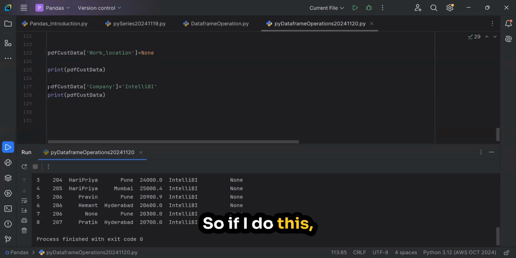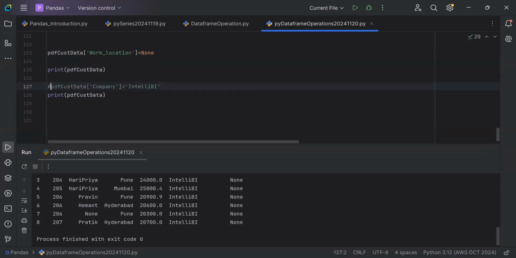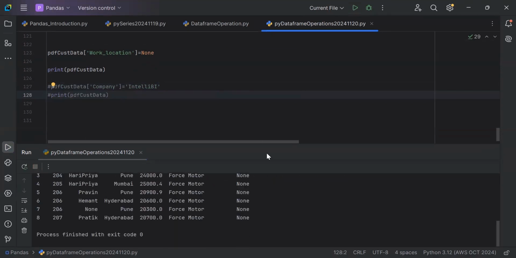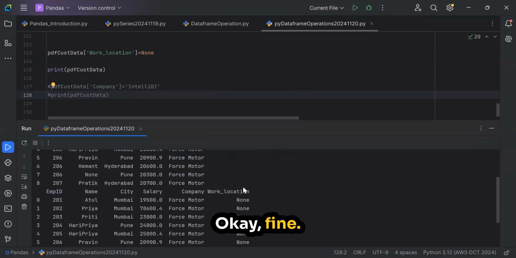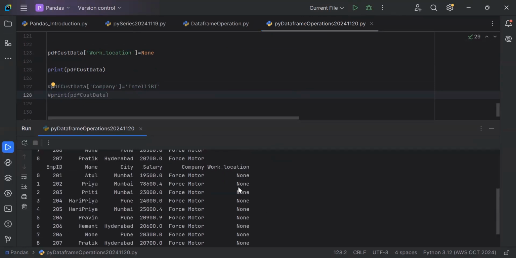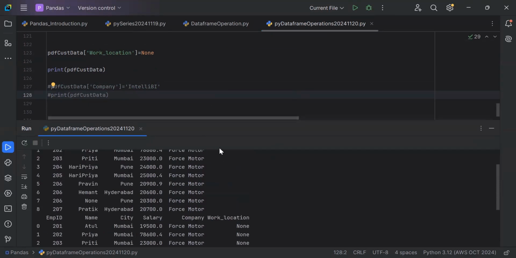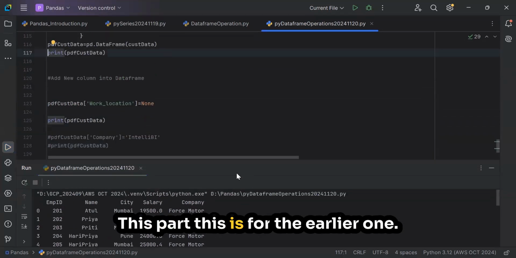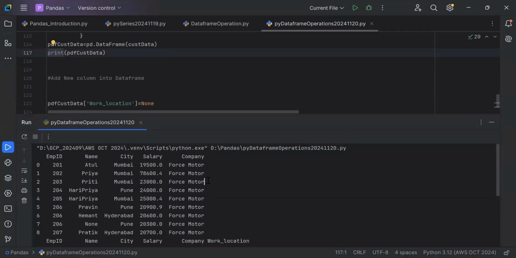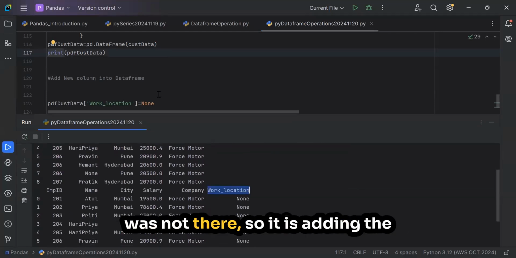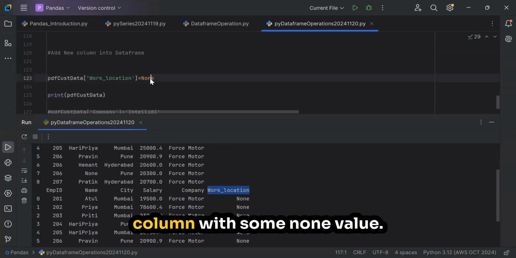So if I do this, location I will be removing. Okay, clear, right? Everyone is clear on this? This part is what the earlier one was. So it is adding the column where the location column was not there, with some None value.